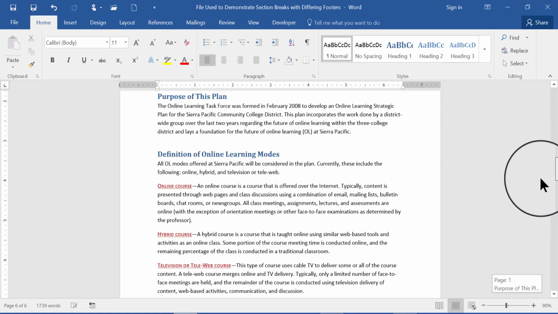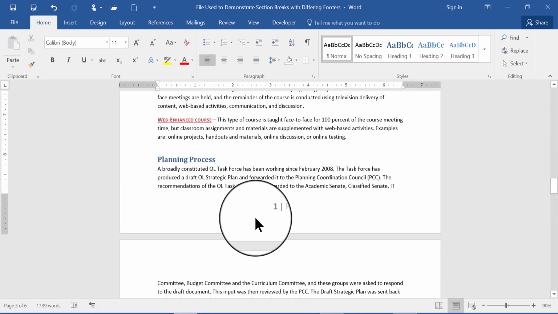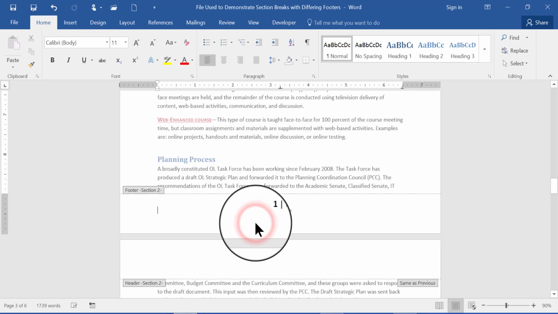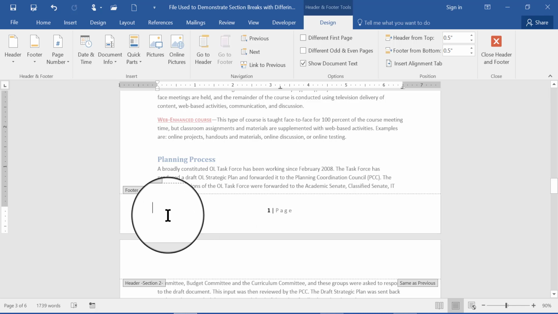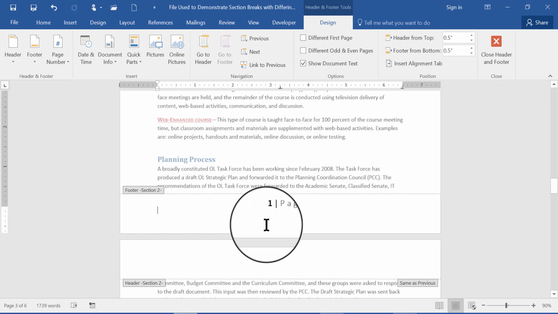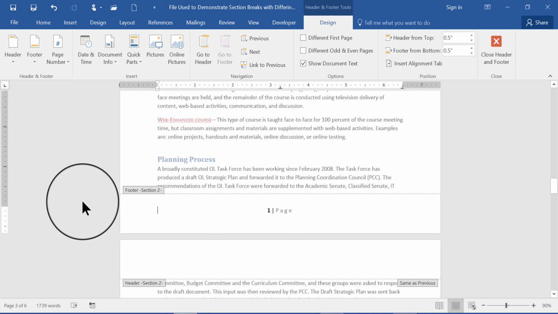Now let's say I want to add some text to my footer as well. I'm going to double click into the footer area to open it back up. I'm going to make sure that my flashing insertion point is where I want the text to be, so the page numbering isn't going to be affected. It's just going to stay right where it is. And I'm going to type something like, oh, I don't know, the title of the report, Online Learning Plan.